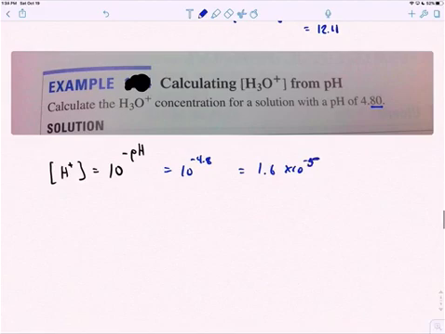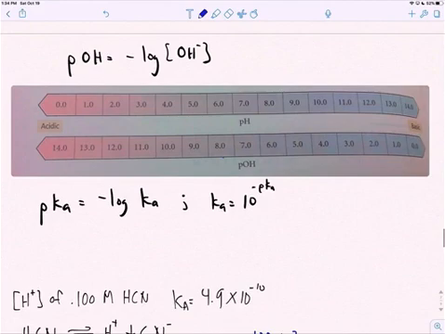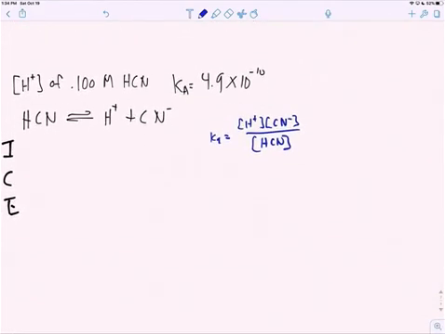Okay, and moving on. So here's pOH. pH and pOH, you can see that they are kind of vice versa of each other, at least as far as 14. And later on, we'll talk about the pKa. That's just minus log of the Ka. So the p just means minus log of things. All right, let's go and talk about some more equilibrium stuff.